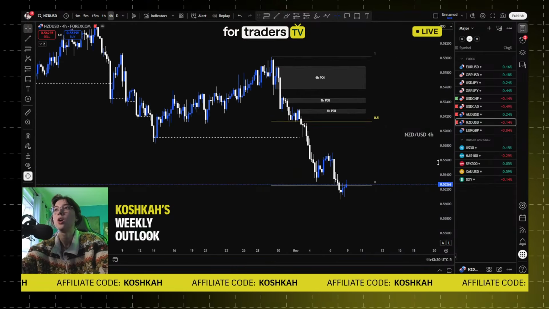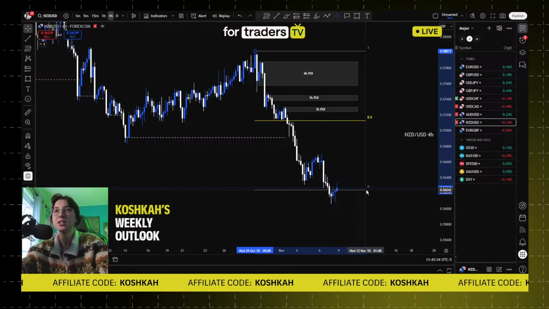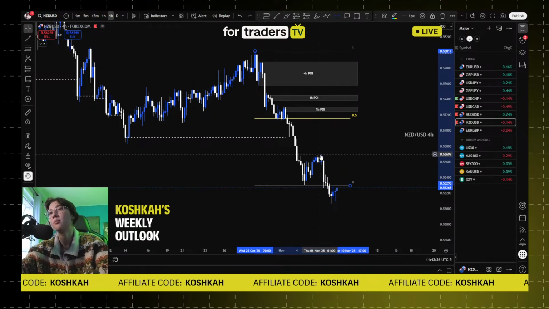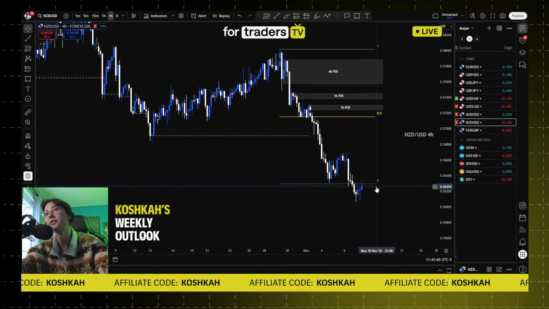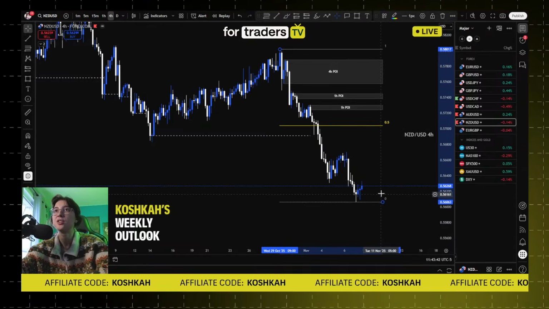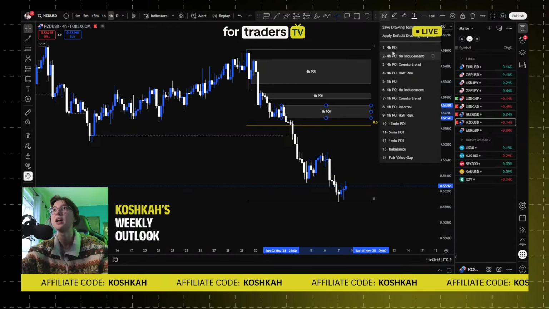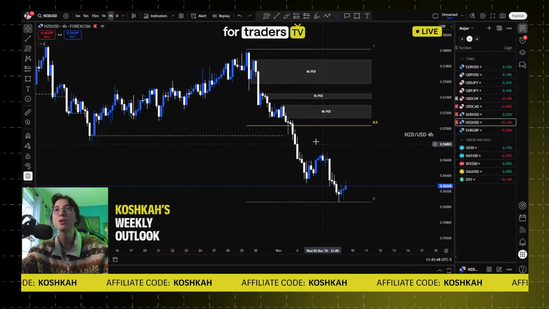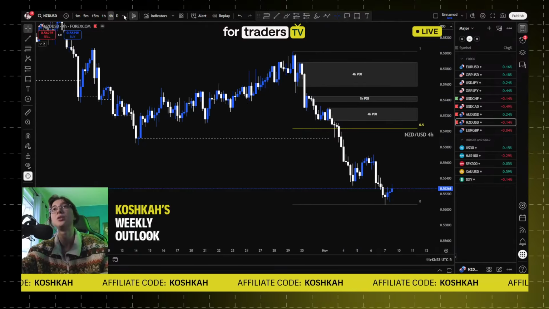Let's go now on NZD USD. So NZD USD, same thing. We had a little pullback, but the pullback is really aggressive. It didn't come close at all to the 0.5. So we just extend the fib and we just have now this as a new POY on the 4 hour and some other 4 hour POY right here, and there it sits.